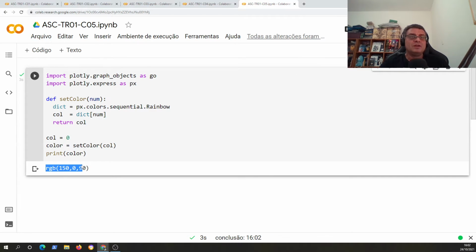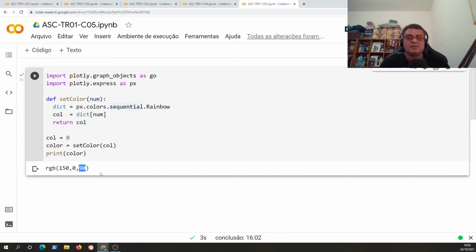Here we have the string with the value of red, green, and blue intensity for this color. For the first color of this rainbow scale, it will be this one, with a great intensity of red, nothing of green, and some of blue.